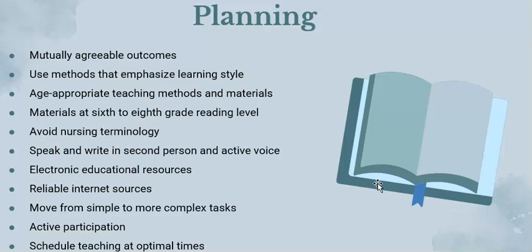Some strategies include demonstration, lecture, role playing, simulation, visual aids like images or objects, equipment, and sometimes you can also use media resources. You're going to select an age-appropriate teaching method as well as materials, like we've already talked about. Speak and provide print materials at the 6th to 8th grade reading level.